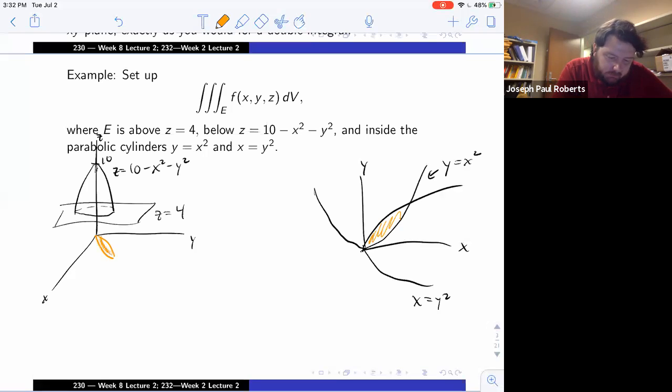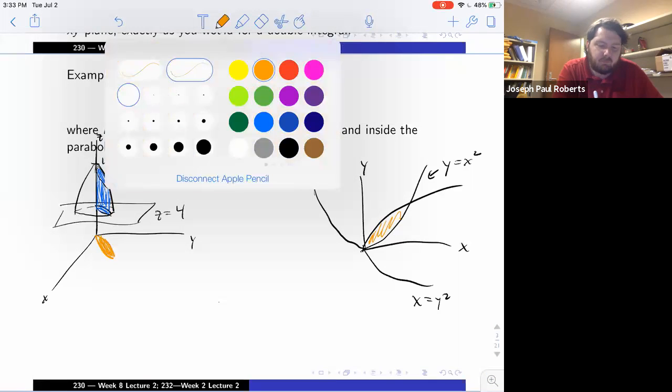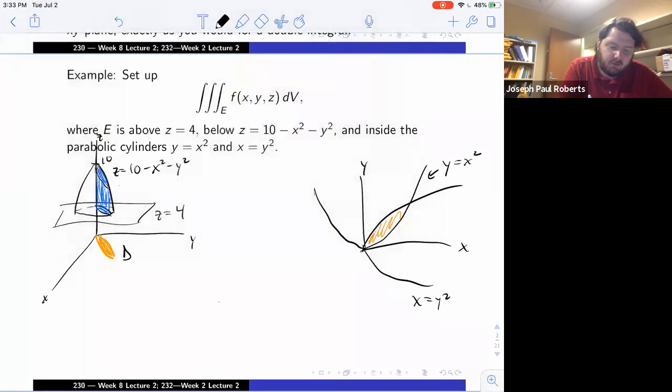Oh God, I might be able to draw this. Let's see here. Such that overall I have this piece that lives in z equals 4, and then I have this piece that kind of looks like that. So it's only the stuff between the plane and the elliptic paraboloid that's above that little leaf-shaped region. So this orange region in the xy plane, that's the shadow D, and our solid region is that blue solid region that I drew there.